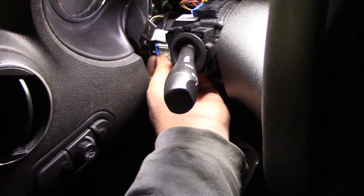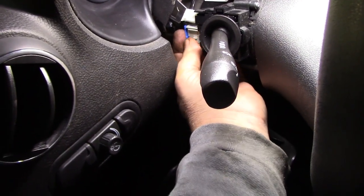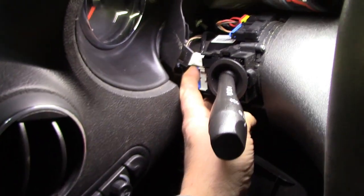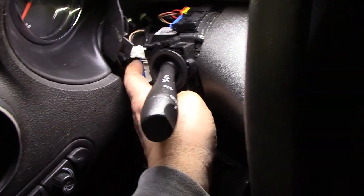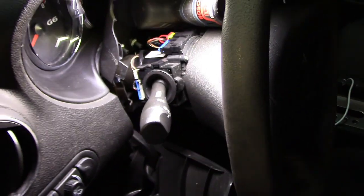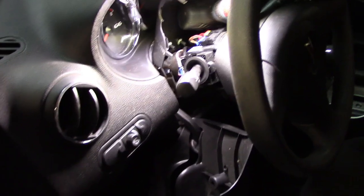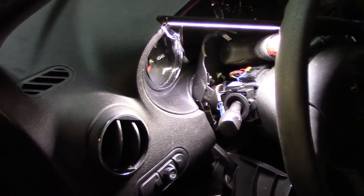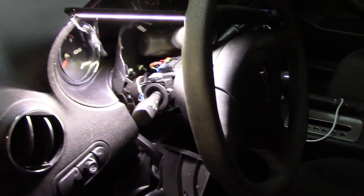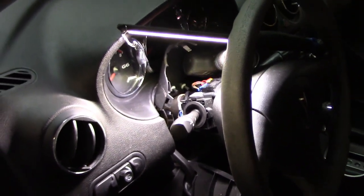Let's see if I can do it left-handed here. There we go. That's the bottom one. And it'll click in there. There's the top one, clicked in. Now I put the cover on, and I should be done. Part number. Let me get you the part number off the box. Let me go ahead and snap this back together. I mean, it's just easy peasy. Let me snap her back together, and I'll get you the part number.